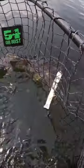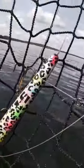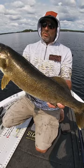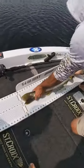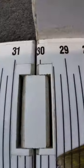I ended up catching it on a custom painted high-impact Suick — just a pattern we picked on a whim. It's kind of an 80s leopard print neon, just having some fun with it. We just got this big walleye on a Suick, and because this is probably close to my biggest walleye, we're gonna measure it. Look at that — 29 and a bit, 29 and a half inches.